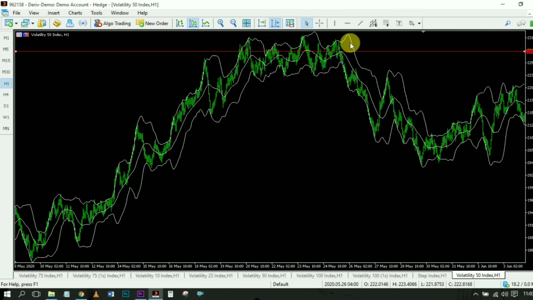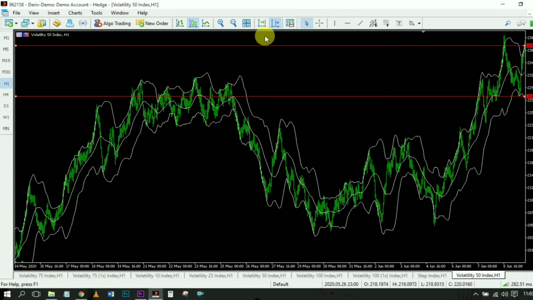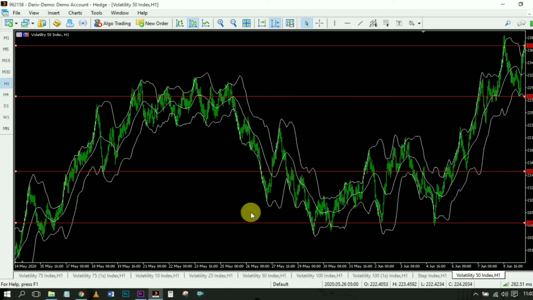So basically all you need is just knowledge. All you need is knowledge. This thing is very easy, you don't need to stress yourself. Let's put one here, let's put one here, so that you can see it serves for this, and this also. If you can see, this was more like a double bottom before it pushed up. So it's just easy and straightforward. One could be here, you can see it serves for this, this, this.